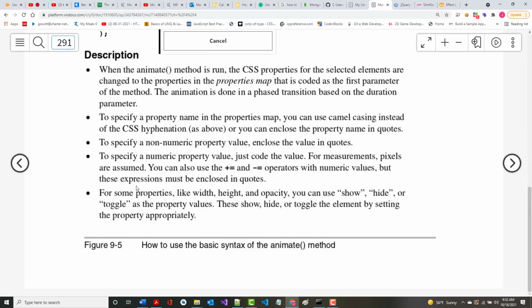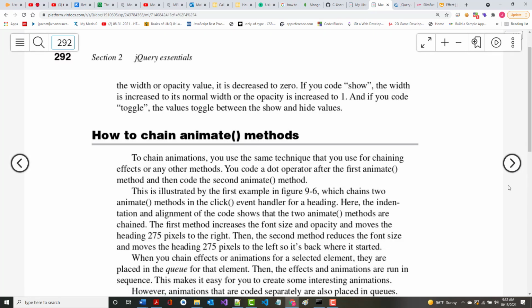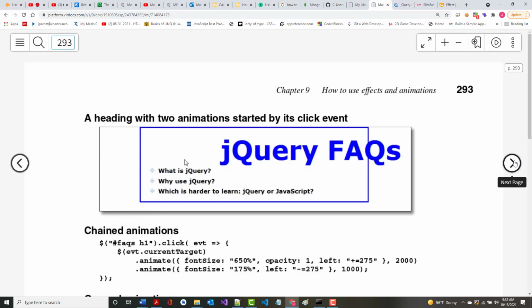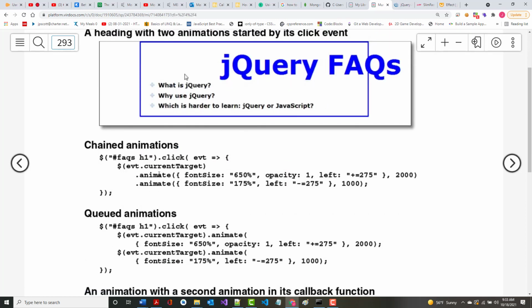All right. It says for some properties, you can use show and hide or toggle. All right? Toggle is really good because really what toggle does is it does the true animation type of thing. So here's their example of it. I mean, they went a little overboard, but you get the idea. All right. I've already mentioned how you can chain these and how you can put them on multiple lines. Notice you can set 2 different effects up. It'll run that one first, and then it'll run this one.